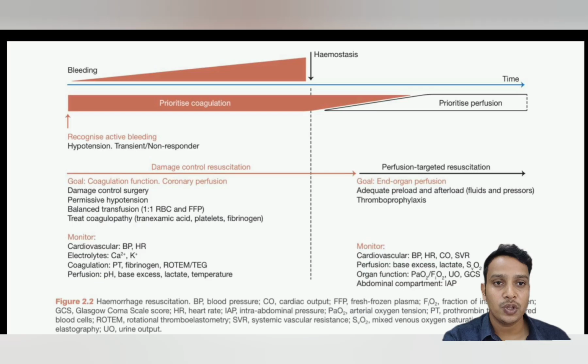How to measure the perfusion of the kidney? We can measure by urine output, and no other investigation is required. And how to measure the brain? By conscious level, and also by using tissue oxygen electrode and near infrared spectroscopy. So these are the monitors of organ or systemic perfusion.